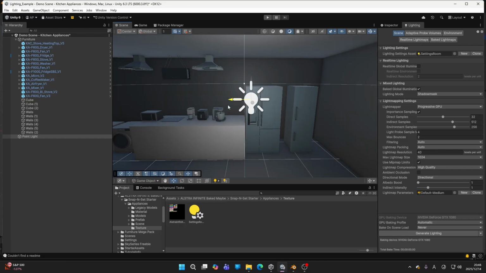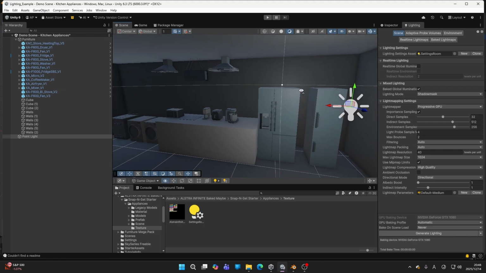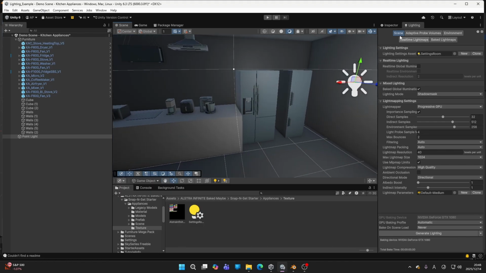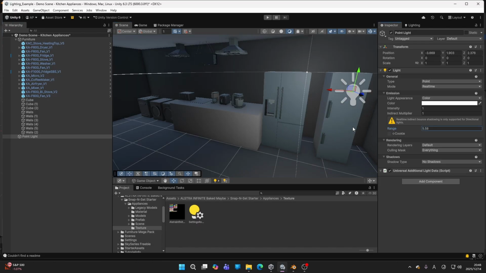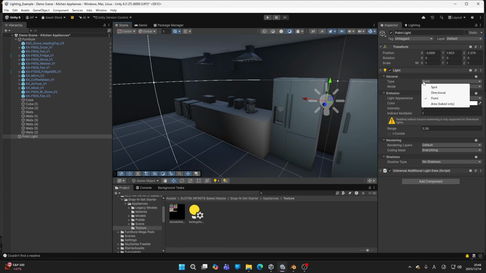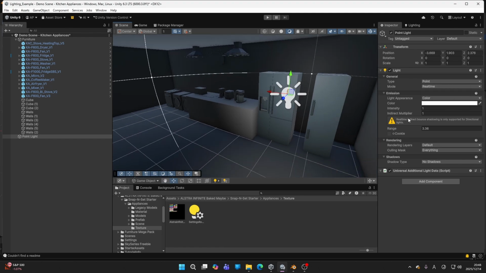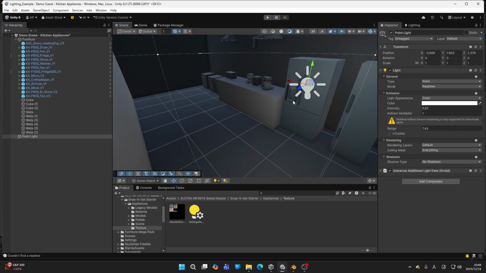However, if you find that the real-time lights are good enough for your purposes, it's perfectly fine to use that, of course. It's really just a different tool for a different job. Real quick, if we go to lighting, we can see it's got several settings. This is a point light, so it represents a bulb floating in space or something like that. We can mess with its intensity and range. I like a low intensity with high range, I think. Gives some cool effects.